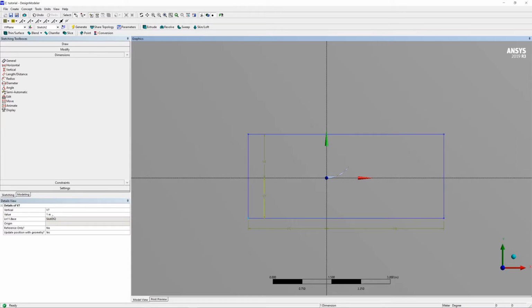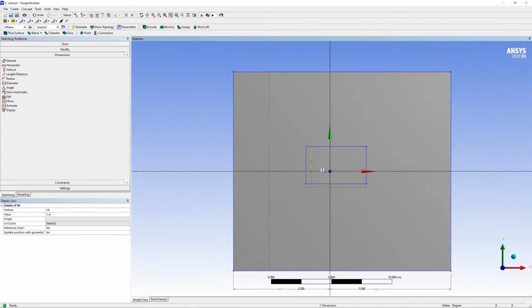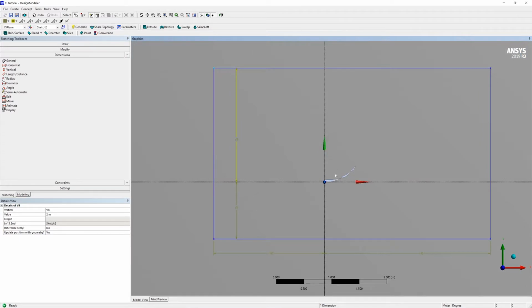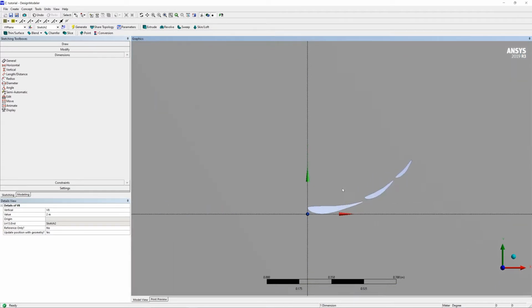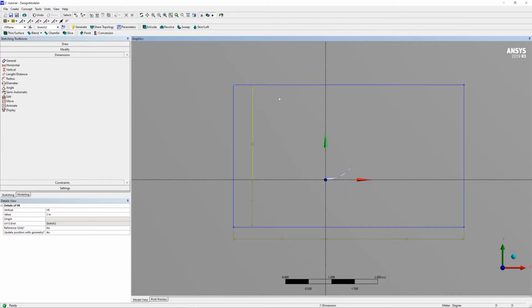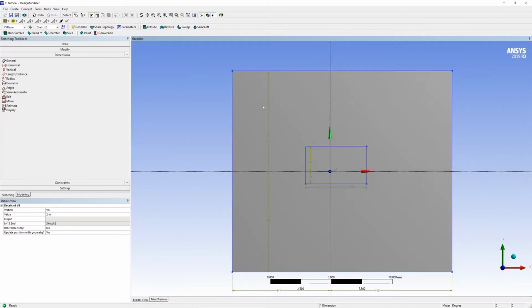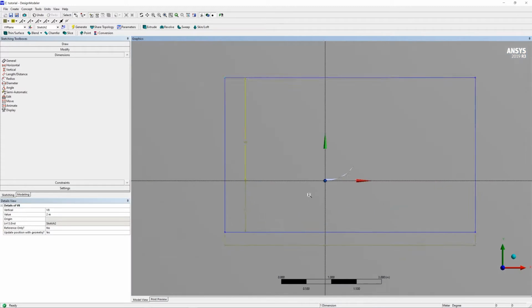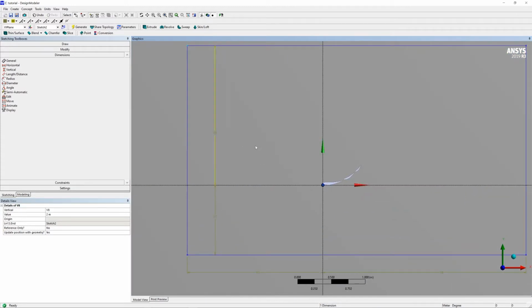So I'm going to have this above as 2 meters. Oh, no, wrong one. This one here to be 2 meters. So yeah, we've got a nice little refinement box around the airfoil so we can concentrate our mesh within this region. I'll be doing some more reading so that I can get a better handle on these numbers for creating the domain. So these may be subject to change, but as long as you guys get the idea behind it, that's what's important.